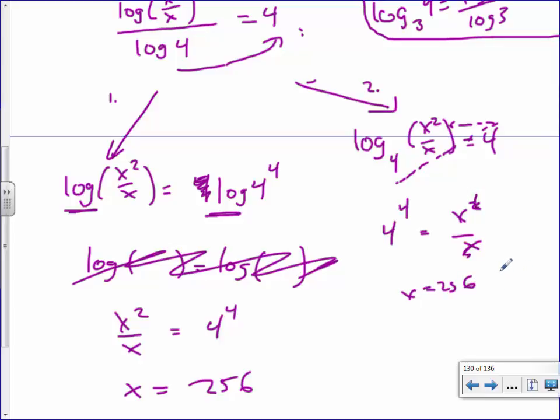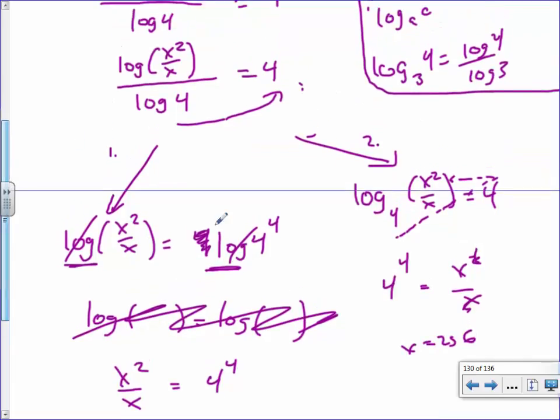Two different tricks you can use then. One of the tricks I showed you right here: if possible, you can cancel logs off both sides. But it has to work like this. Log of a single thing equals log of a single thing. Those single things could involve fractions if you want them to, but you have to have just a single log on one side, a single log on the other side. No coefficients in front, no plus 5 afterwards, but you could in theory cancel logs. That's a skill that you could use.